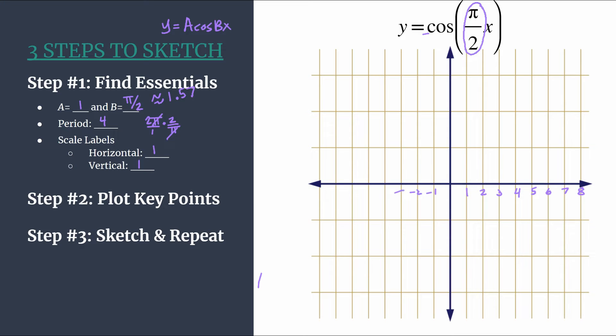And our vertical axis, we are usually choosing whatever the value of a is. One is a great scale for the vertical axis as well. So let's label. We are just counting by ones. So go ahead and label and enjoy how nice and easy that is. Hopefully you're seeing a little bit of how this equation that might have looked really intimidating is actually not that bad at all.